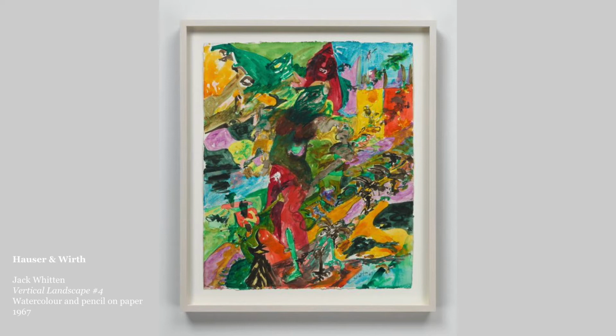The third artist that I have picked is someone called Jack Whitten. He is an American artist, born in 1939, and he died a couple of years ago in 2018. Moving on from what Tilson was doing, that investigation in the 50s into materiality and texture on canvas, he really takes that a step further. He had a 5-decade career. At the beginning, in the 50s, Whitten is very influenced by the gestural abstraction of the American abstract expressionists. But later on, he really puts his own stamp on those paintings. So he's thinking about materiality.